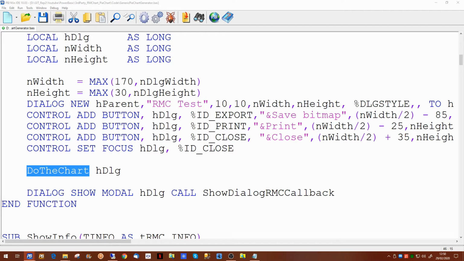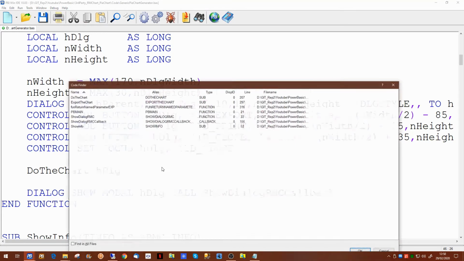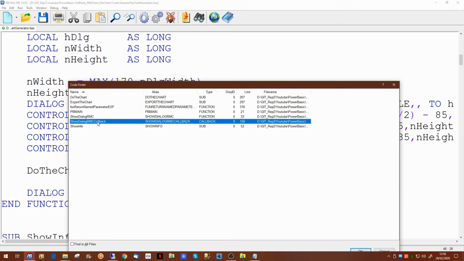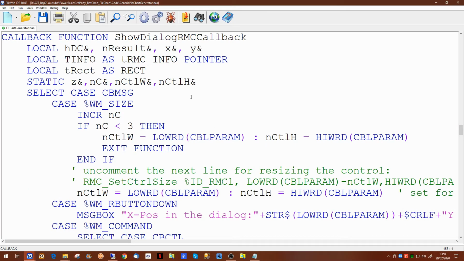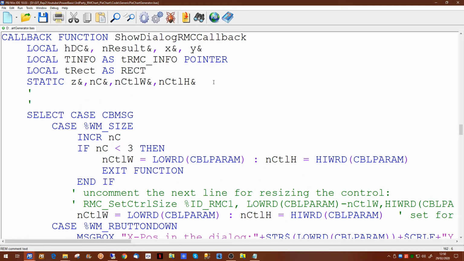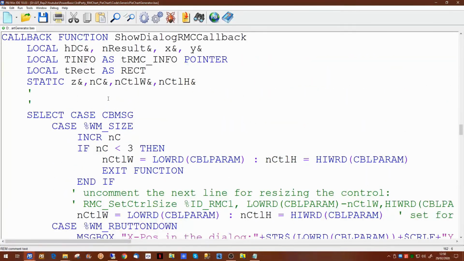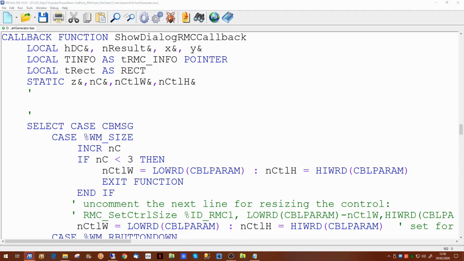Now we need to make no change to this, but we do have to go into the event handler. So let's have a look at the event handler. If you remember, in here the event handler has a number of variables defined at the top, and it has a number of events. Now it has all the events we actually need. What we need to do is to trigger them. Now what we're going to do is create a couple of parameters at the top of this function.